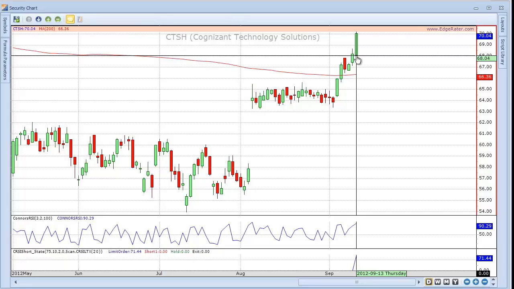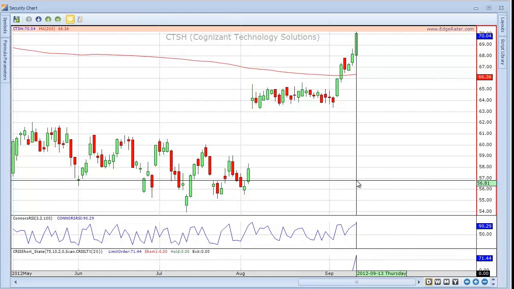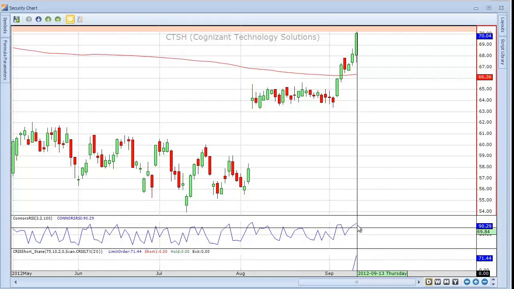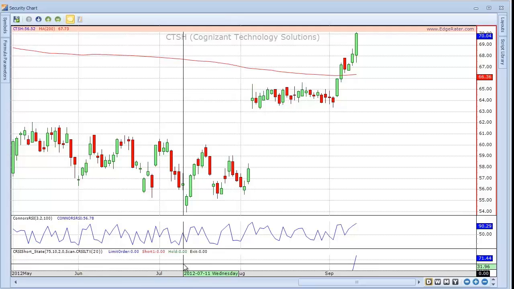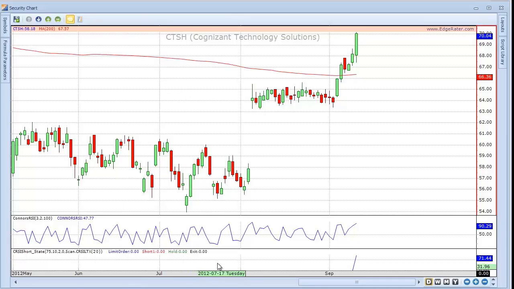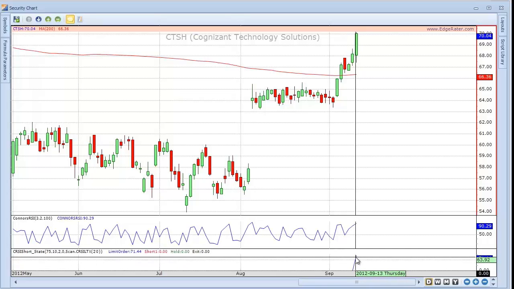I click on the signal and I see the setup day, and I can see the ConnorsRSI value here is 90.29 down here. The state is another indicator in the system that just lets you view the signals on a chart, essentially. You can see that it's gone from a 0 state to a 1 state here, indicating that the setup has occurred.